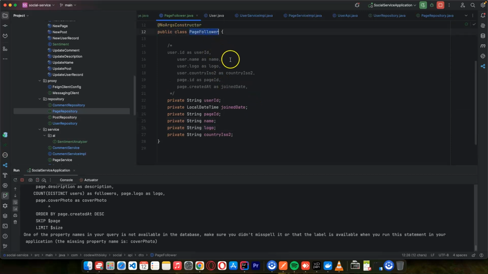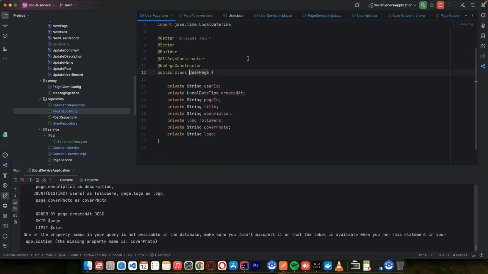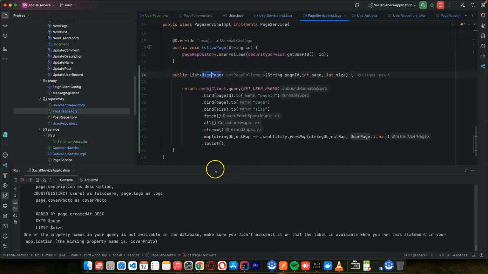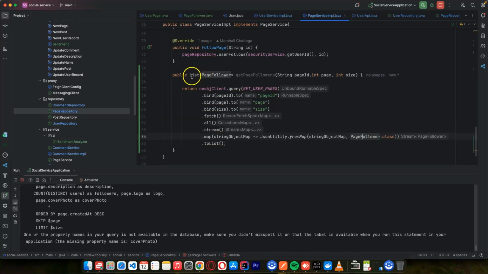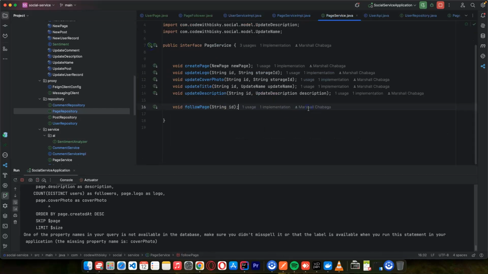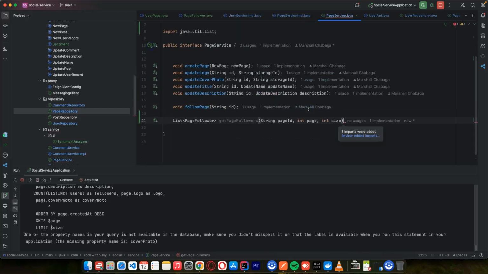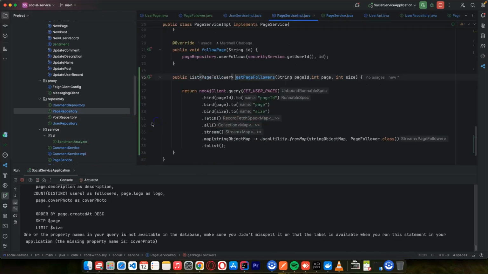I can copy this page follower and I can paste this here, and here is supposed to be page follower. And let me import this, and I can import, let's add this to our service, which is our interface. And we can create an API.